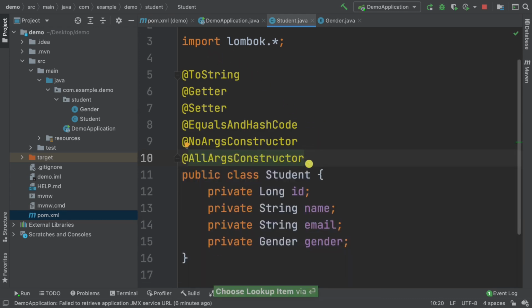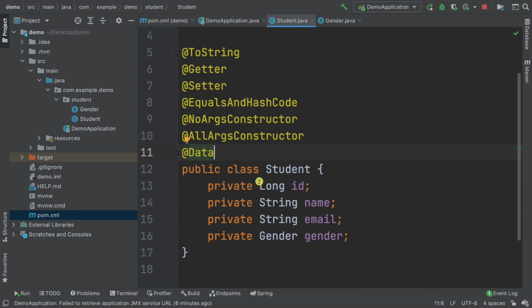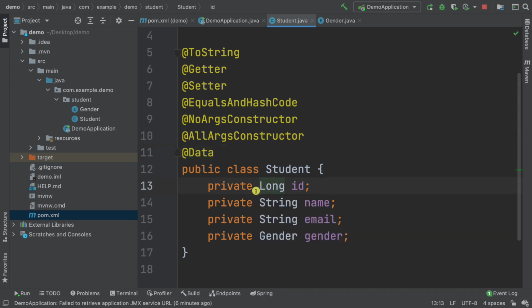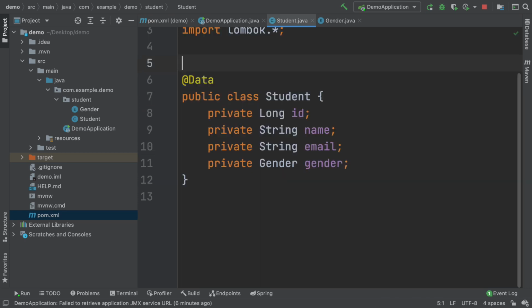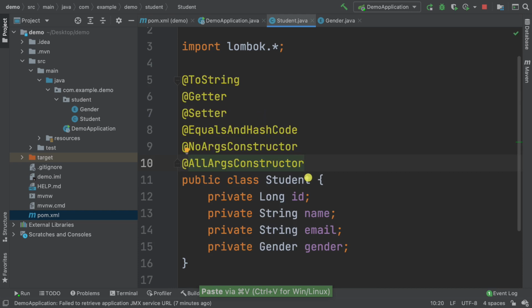We could actually replace all of this with @Data, right? But the reason why I'm not doing this is because these fields are not final. Later on, when we connect to a real database using JPA, you'll see that these fields cannot be final. So this is why I'm not using the @Data annotation, but basically @Data replaces all of those. Again, I don't want these to be final for now. So hence I'm going to leave these annotations in here, and there you go.